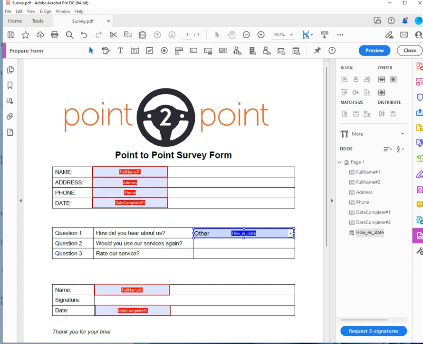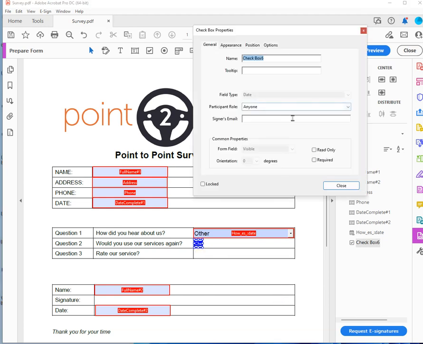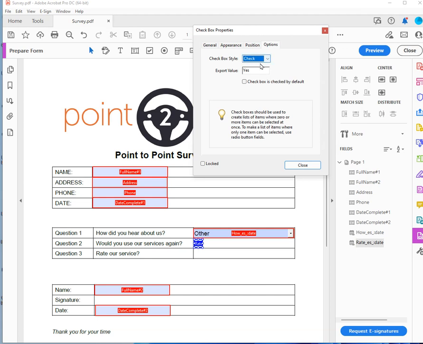Now I'm going to create a tick box. So up here in my toolbar, I'll just go for this button here, a tick box or a check box. And I'll put this to the right of question 2. And I'll go into all properties, and I want to give it the name rate. And I will say, please rate. Now, I want to give it the choice under options.